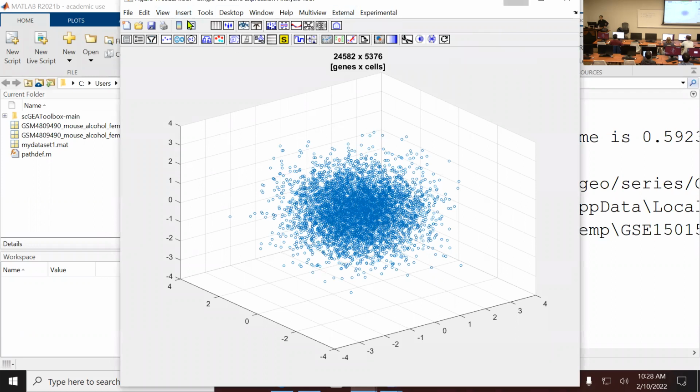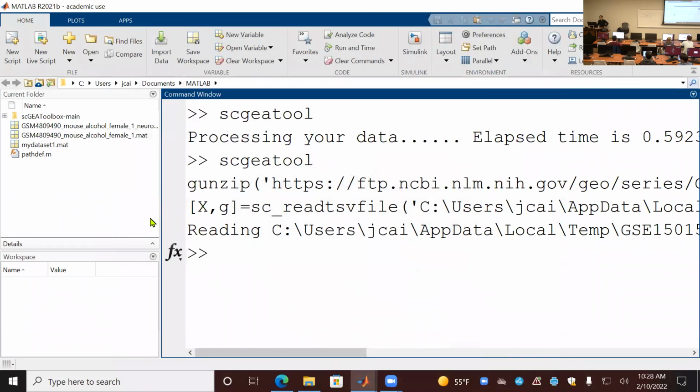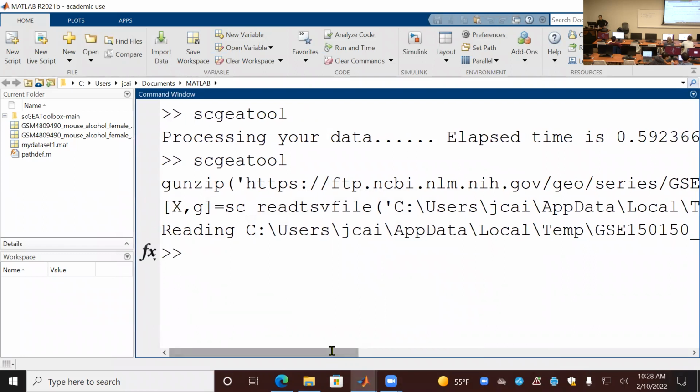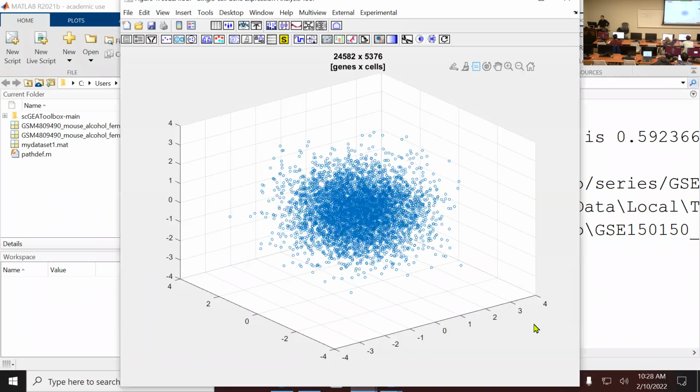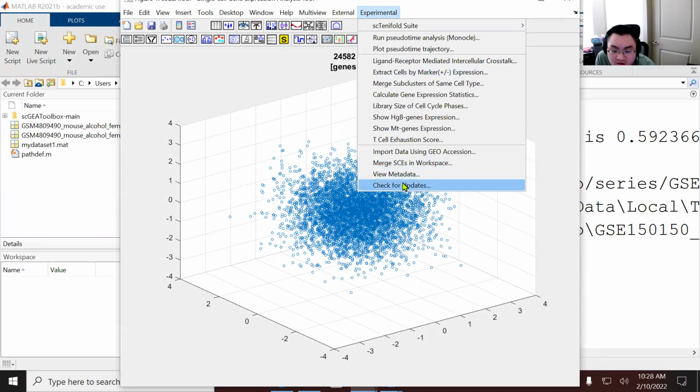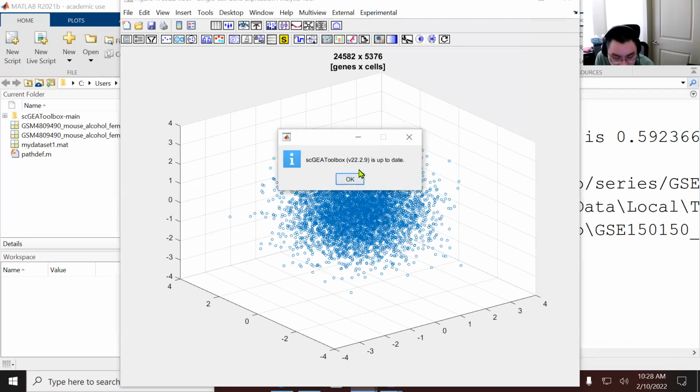Oh, well. You see, I'm doing exactly the same thing, and the link. I cannot figure out what could go wrong. Yeah, I just checked mine for updates. I'm on 22.2.9. Yeah, that's yesterday's, that's the latest version.